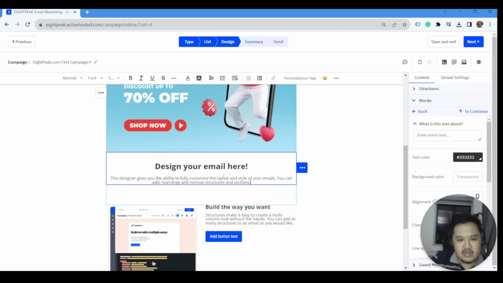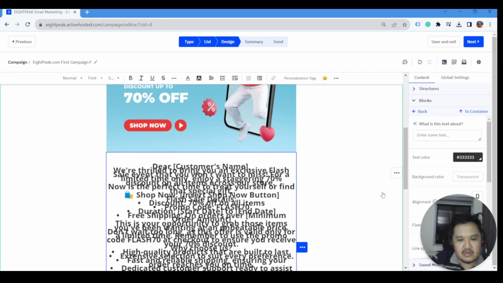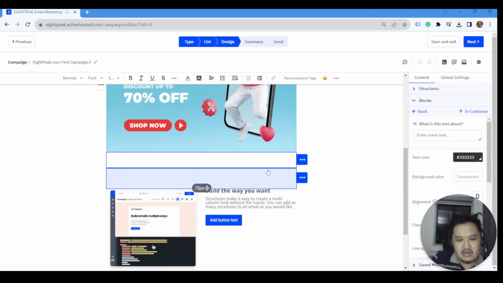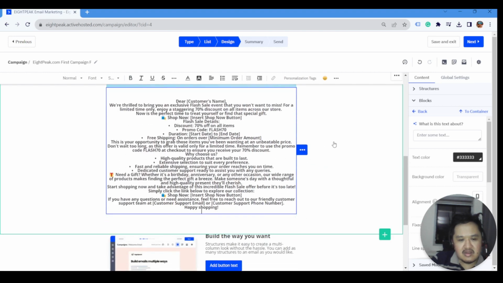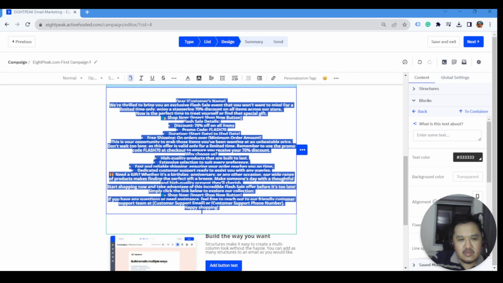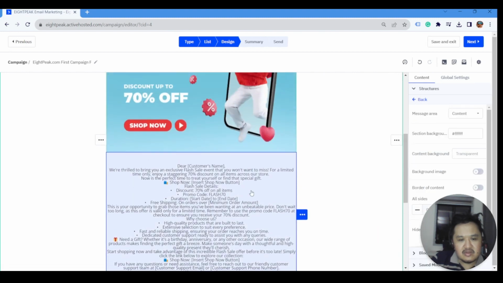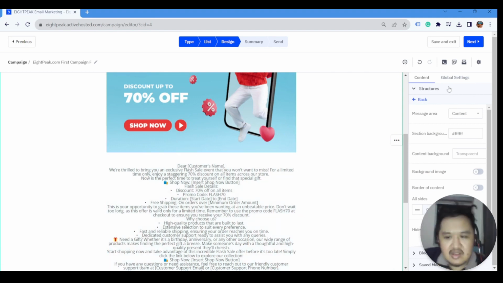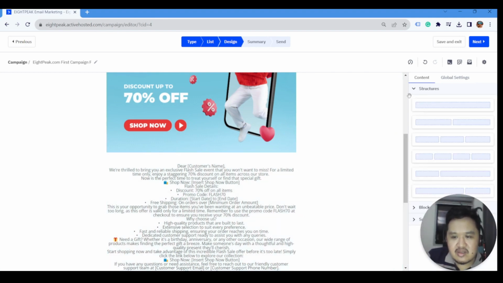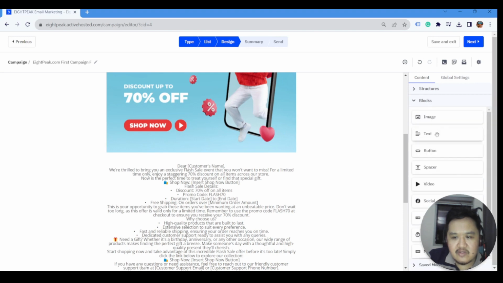So this will be the verbiage. One second. There. So it's kind of weird, but I'm going to lay it out. So I'm going to use a text block for this one.